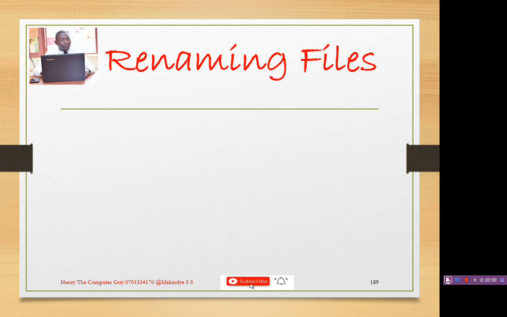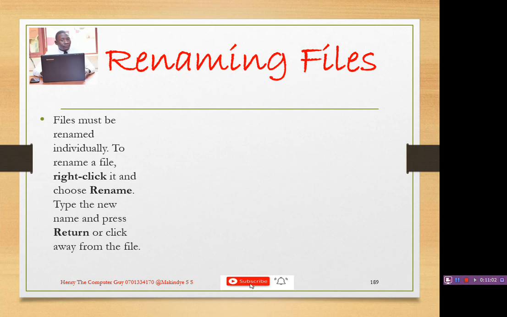So let's look at how we can rename our files. Renaming a file is like, it is already having a name, but let's say you want to give it another name or to change that name. So they're telling us that files must be renamed individually. That means that you select one by one to give it another name. But if you want them to have the same name when they're of a different application, you can select them at once and change their name. But if they are of the same application, you cannot give them the same name, and they allow that. Are we together?